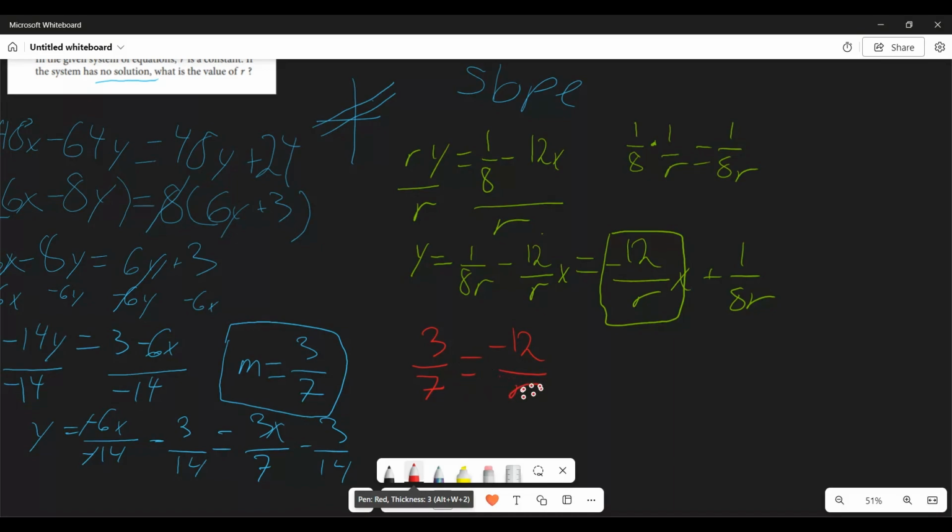A nice little trick that saves you some time when you have to solve an equation where an unknown variable is equated by two fractions is to cross multiply, right? So multiply these two terms with each other and then multiply these two terms with each other, right? So what we get is 3 times r is going to equal 3r, and 3r is going to equal 7 times minus 12, which is equal to negative 84, right? Now all we got to do is divide by 3, divide this one by 3, then we are left with r by itself. Let me scroll down a little bit.